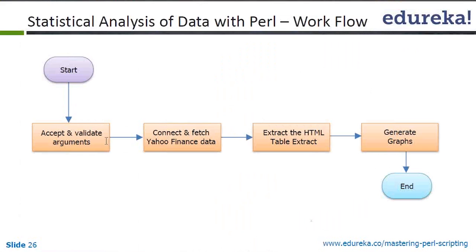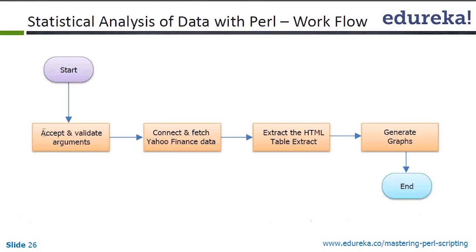I'm also going to show you how we are going to do that. We first accept and validate the arguments. Now we create our program, and it's more generic. The user provides the arguments for which particular trade symbol you want to extract the data, as well as the date range from X date to X date. I want data between these two dates, and I want to create a graph out of it, which is more analytical for people who do not understand technology, who understand only business.